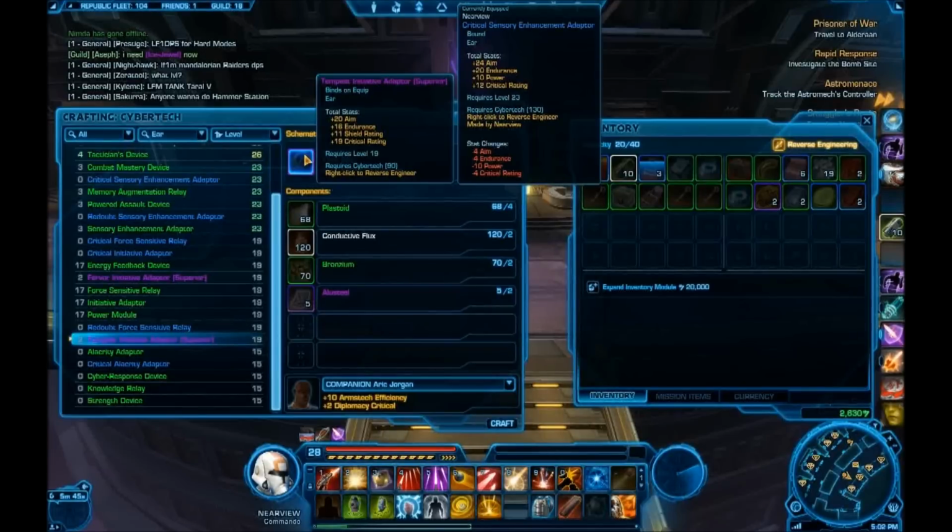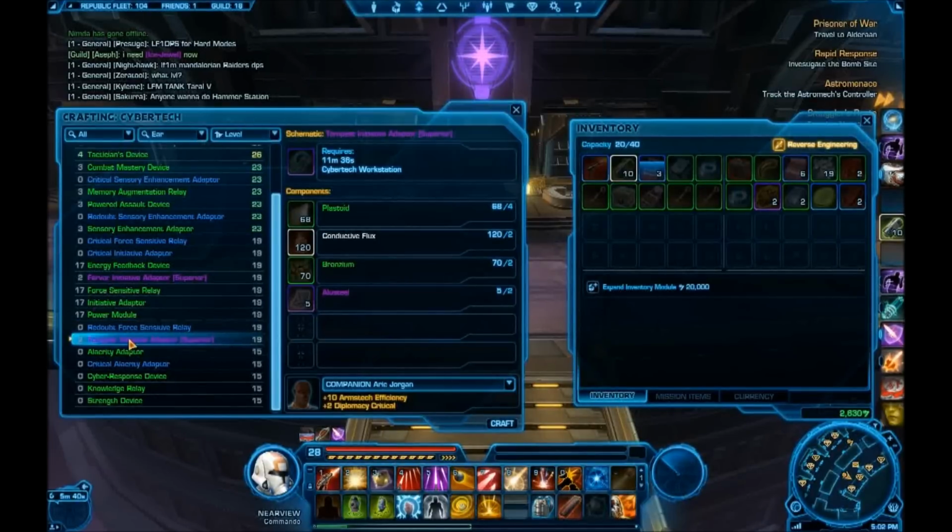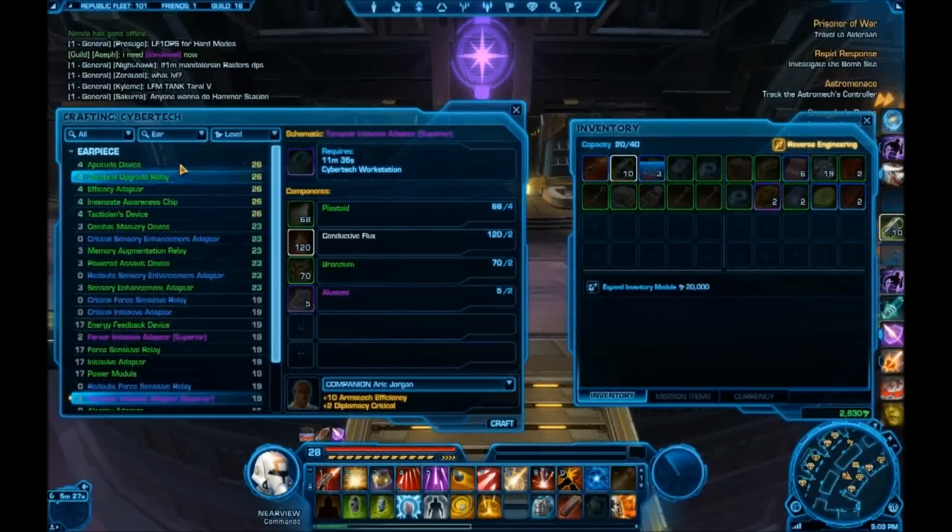And that's how you gain new things to craft. However, you still at certain levels can go to your crew skill trainer for cybertech or whatever the case might be and buy more schematics, and they're going to be green schematics most of the time that you'll be able to reverse engineer to blue and so on and so forth.